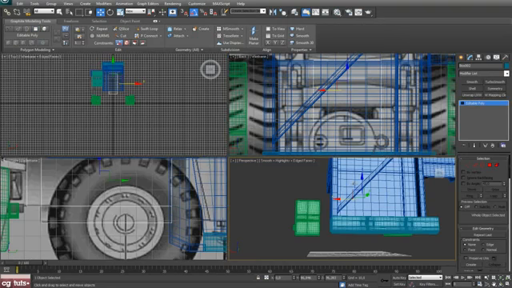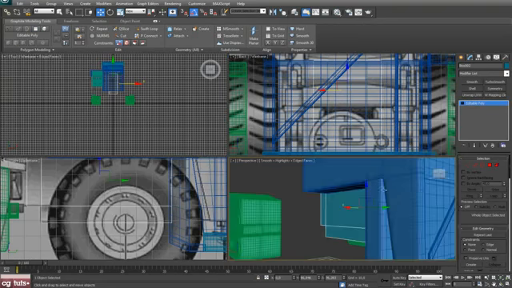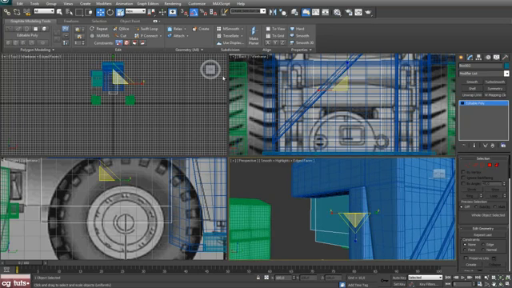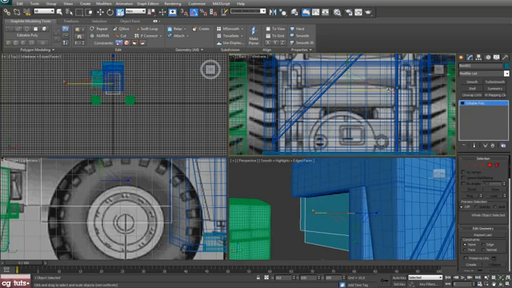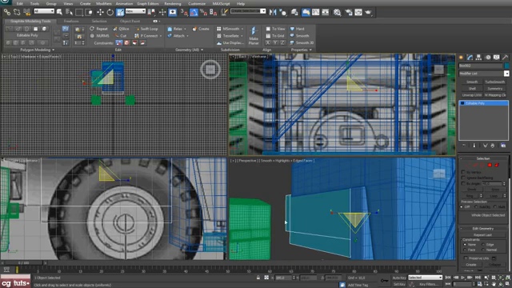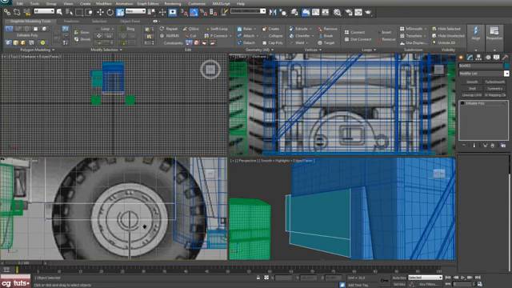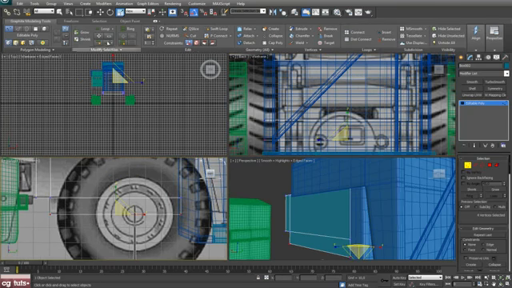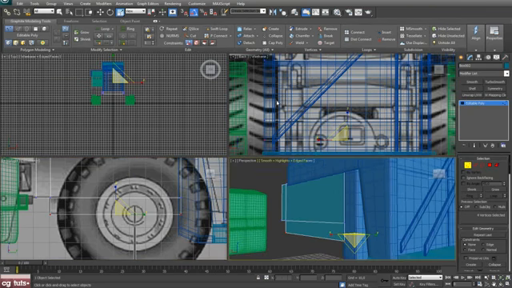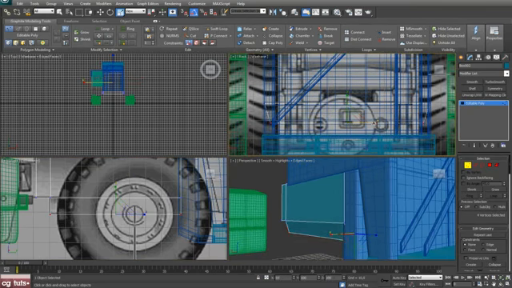And let's scale this object on X. And now select these bottom verts and also scale them down on X. Something like that.